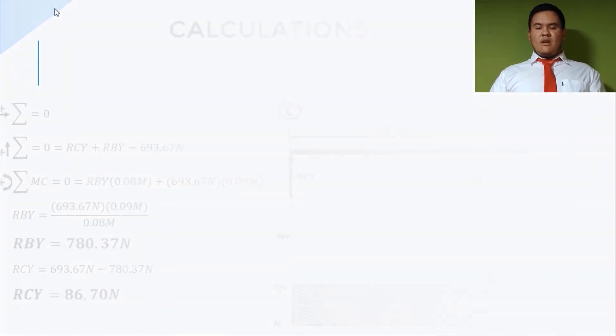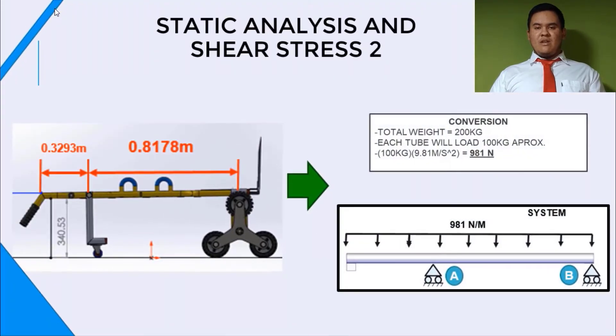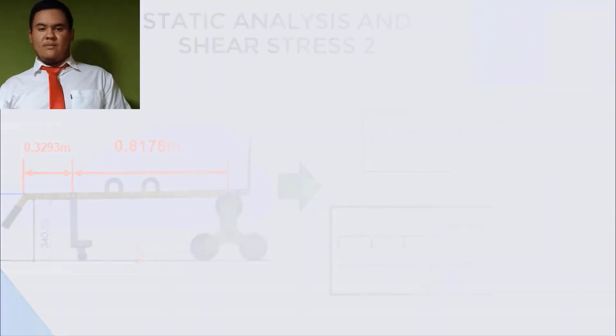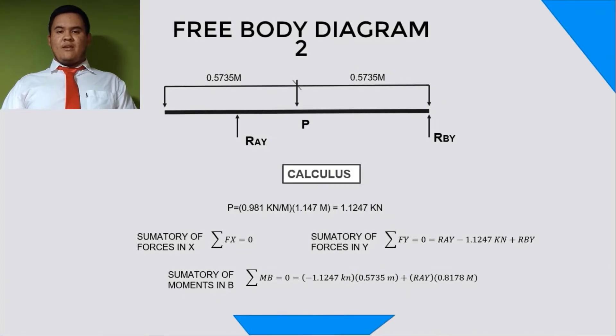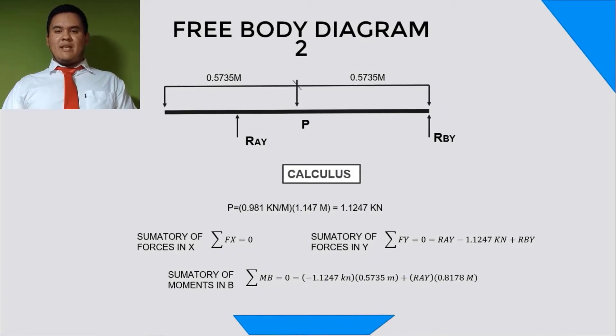Now, knowing all the forces are applying in the trolley mode, we need to know the forces that are applying in the car mode. Those forces are applying in 0 degrees. So these forces are directly arrived in the trolls. The free body diagram shows us how the forces are applying in the tube. So we can see the force is the same in all the tubes but we have two resultants.